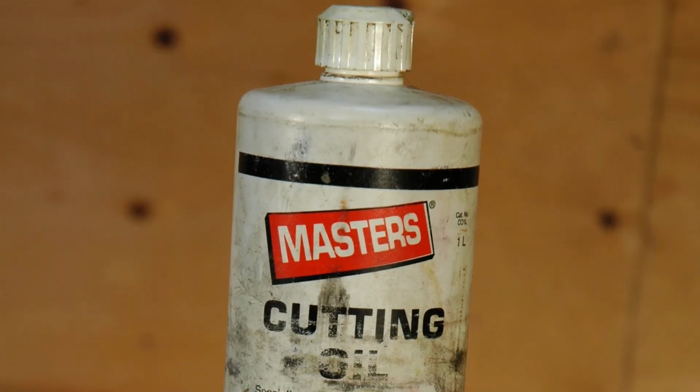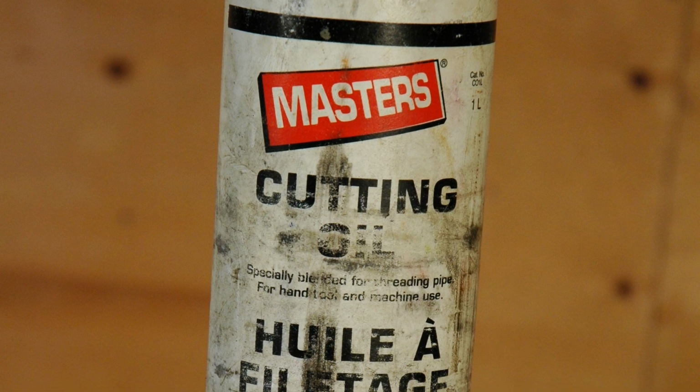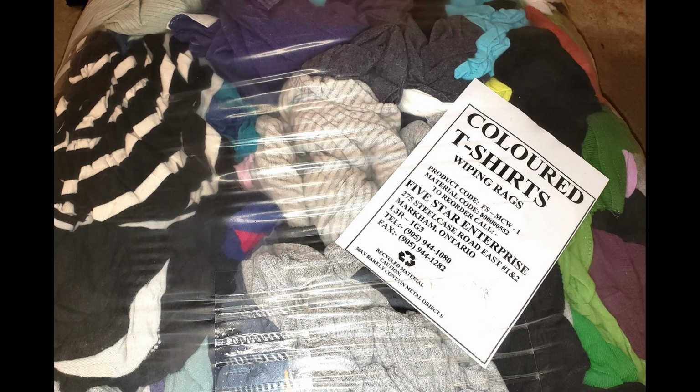If you don't have access to an oiler, you can always opt for a simple 1 liter bottle, which can be squeezed onto your threads as you work. Be sure to place something beneath the work area to collect the metal shavings and dripping oil, such as a bucket or drain pan. And where there is oil, there's mess.